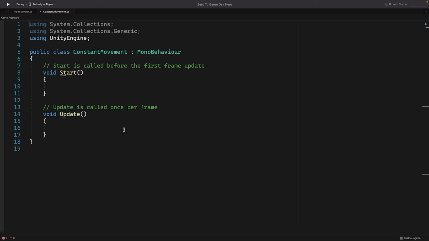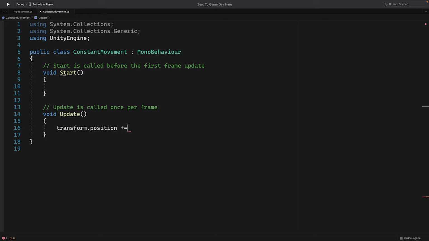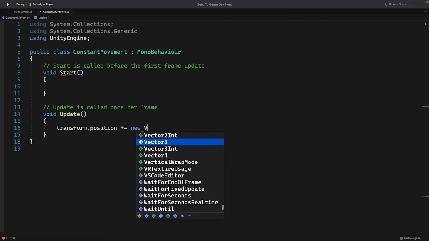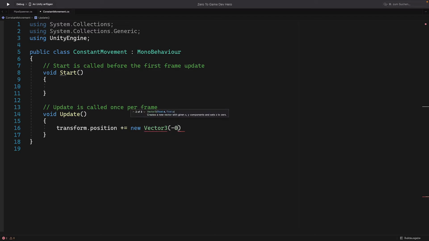Inside the component's update method, we can write transform.position += new Vector3, and inside the Vector3 we can write -0.01f, 0, 0. So it moves on the x-axis in a negative direction.